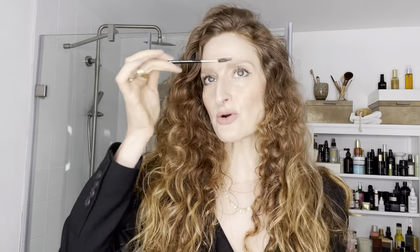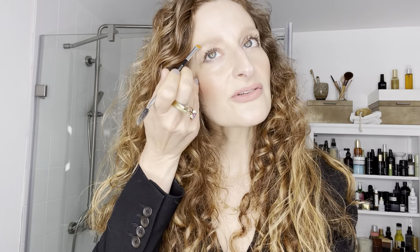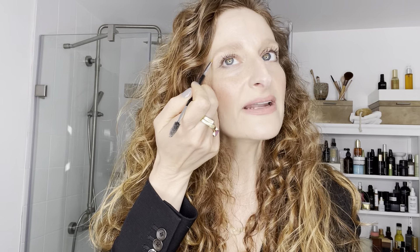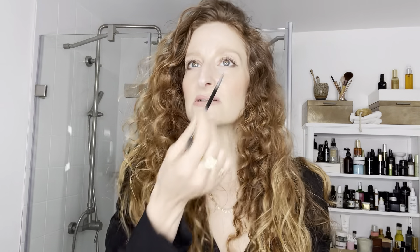They say — and they're right — that eyebrows are the frame of the face. I'm not big into giving a block of eyebrow, but if that's your look and you've got it down, go with it. If you're confused and don't know where to start, this is where: take a spoolie and brush those brow hairs up, then assess — do I have any holes? Where would I like more fullness? I take a little pot of pomade from Eco Brow and start at the highest part of the arch, taking it down to the tail, going more narrow as you go. I leave the center area somewhat feathery, which is my favorite thing to do. Step back, assess, and remember that eyebrows are an anchor of the face.